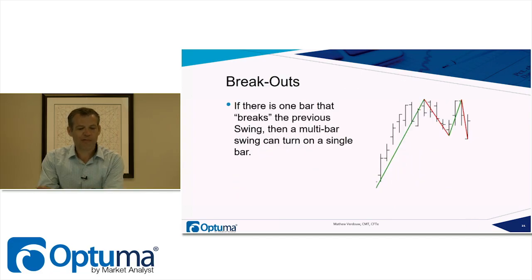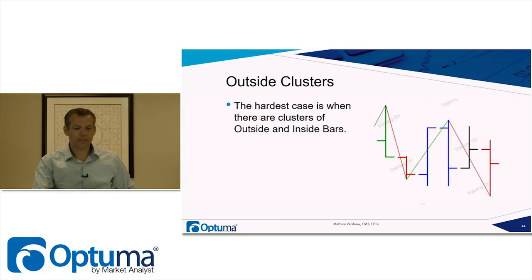All right, so breakouts. There is one caveat to this, and that is if I have a previous swing. If we take this example here, we've got our swing coming down, we're going up, and then we get one bar that took out the bottom of our previous swing, then we call that a breakout. And the one bar, we don't wait for two bars in that scenario. That is a change of trend immediately, and so that changes the swing on a single bar. So that's the one example with that.